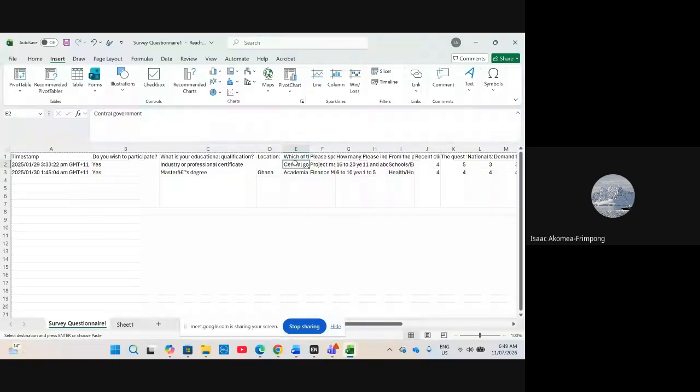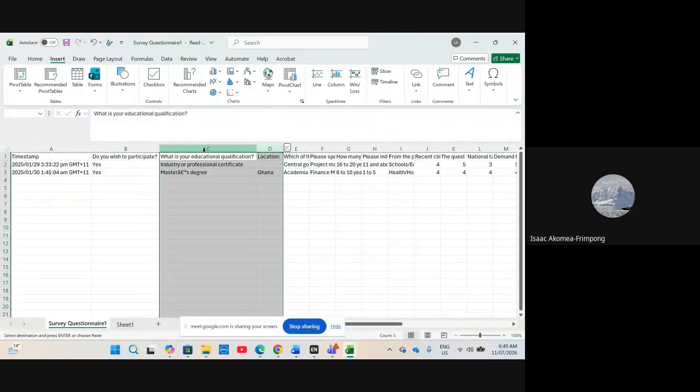So here I categorize them into central government, academia, but it depends on what you have.